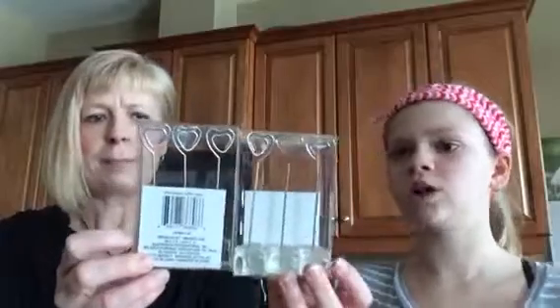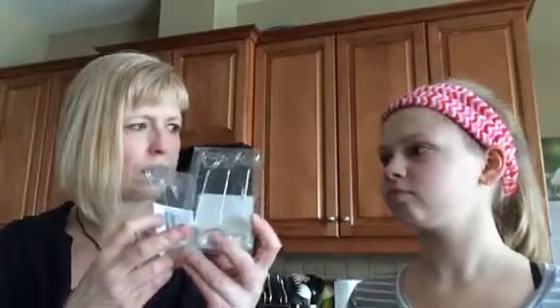I also saw these cute little card holders — they're like little hearts or picture holders. I plan on using these for Megan's after-grade-7 party, which will be in a video. We're going to have different food and drinks out, so I thought I could put little labels of what each food item is. I thought they're cute and I can reuse them — put flowers on them, or hearts for Valentine's, or change them up for different seasons.